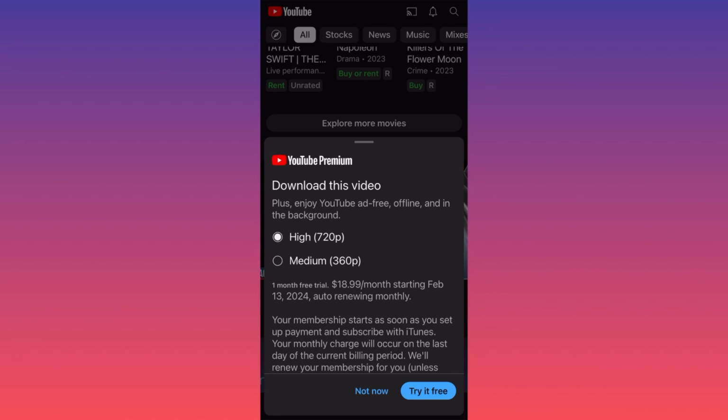And remember how I told you that there is another benefit to it. If you opt in for YouTube subscription, you're gonna be watching YouTube videos without watching ads, which I believe for a lot of people it's a game changer. So essentially you will be able to download videos from the platform without any issues, and you're gonna be able to watch videos without actually watching ads.